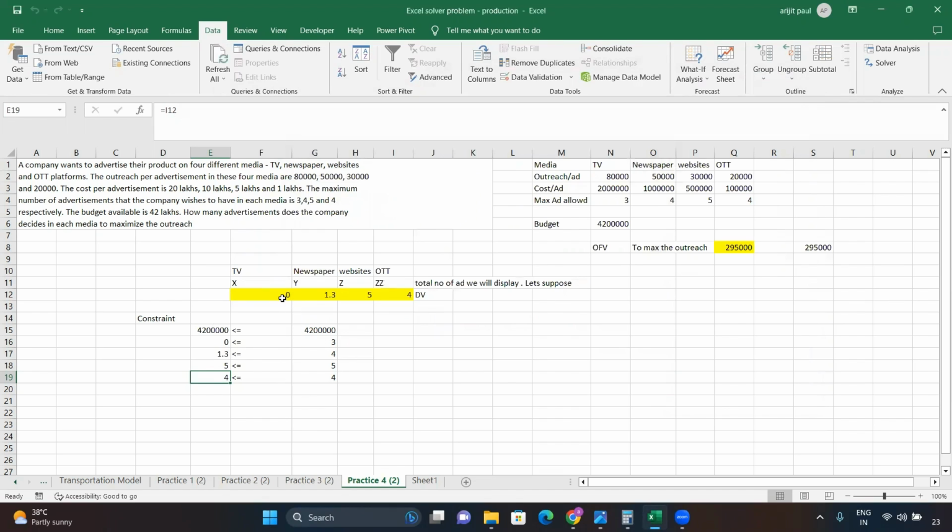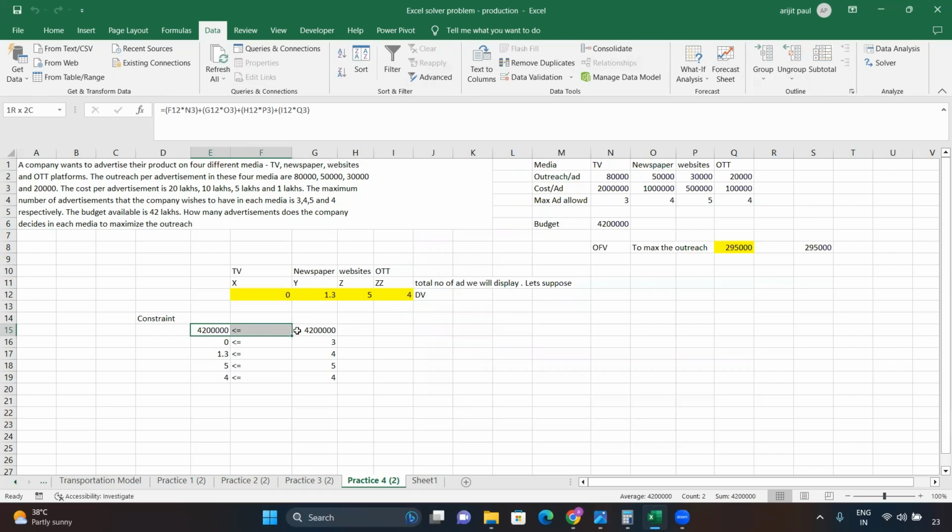Okay, now you can see as per Excel solver, for TV, we are not going to display any advertisement. For newspaper, as per Excel solver, we are getting 1.3. For websites, we can give 5 advertisement. For OTT, we can display 4 advertisements. Okay, our total budget was 42 lakhs.